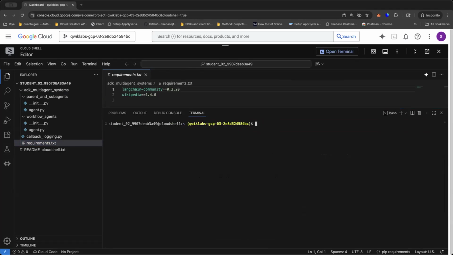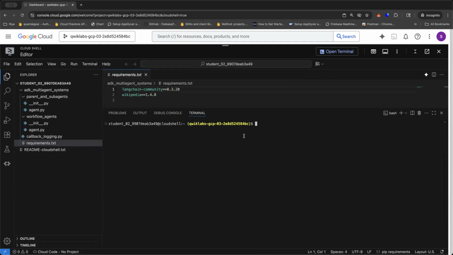Let's use clear. Okay. Next on the list is we are going to create a .env file. This env file is going to be available as an example for you in the system. So let's do this.